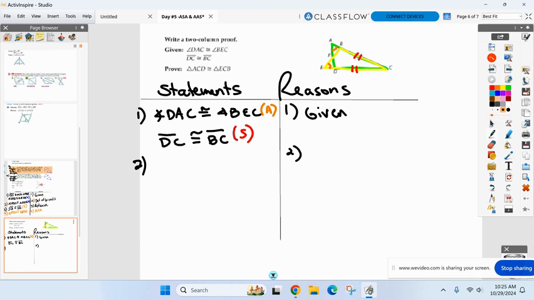Whoa, sorry. Before you talk, I should mention this. It's got to be full sides or full angles. Like for instance, every year I get, hey, let's do the vertical angles because vertical angles are congruent. That is true. If you put it in your proof, I'm not going to mark it off. But are those vertical angles full angles in those triangles? No, so it means squat to me. It's not going to help me. I need full angles or full sides in both triangles. Now you can go ahead and talk to your group.